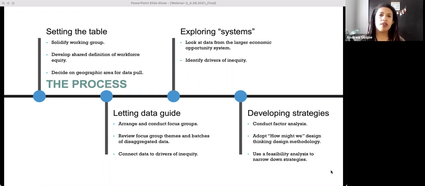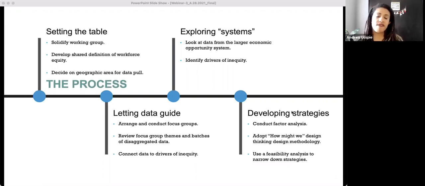And after we formulated that How Might We question, as a group we attempted to answer it with anything and everything, nothing was off the table. And from that series of How Might We questions, we came up with, I would say at one point, at least 40 different equity strategies that could be part of the final report. We knew that we couldn't have that many. We really wanted our goal to be to get down to 8 to 10 strategies.